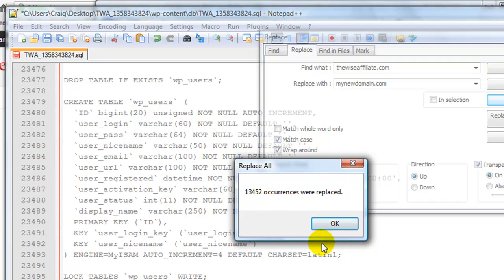Now, thewiseaffiliate.com is an old blog with quite a lot of content on there, so that's why we have a large amount of occurrences. I believe a brand new WordPress installation, you would still have around 100 occurrences. So that's definitely why I recommend you use a software program which will do replace all.